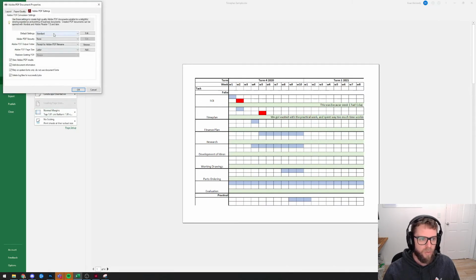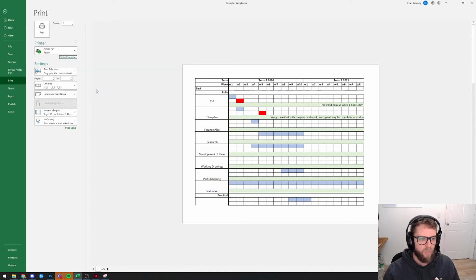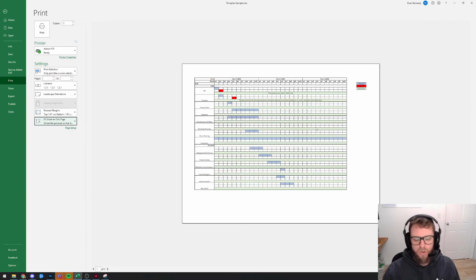You can go into the printer properties here and find somewhere there's page size. You can make sure that you're printing it on an A3 size or whatever. It doesn't really matter. We can scale it to ensure that everything fits on this page, which it's not at the moment. Here, no scaling, fit sheet on one page. This is important. So I'm going to spit out of Microsoft Excel one page with all of the stuff on it that we need as a PDF.